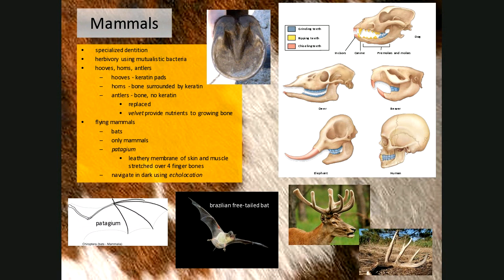There are herbivorous ones and carnivorous ones and omnivorous ones. And those that are herbivorous have mutualistic bacteria, which expands the range of what they can eat. That's how Bessie the cow does it. She can't eat cellulose any more than we can, but she's got bacteria that help her do that. They have these not weird, but very cool adaptations that allow them to live in different habitats and do different things.